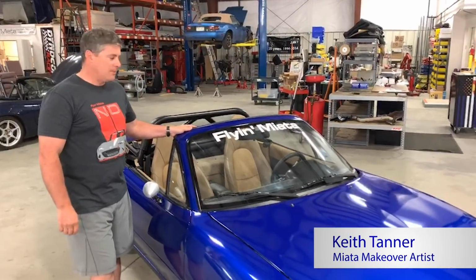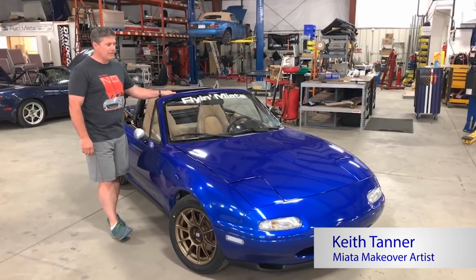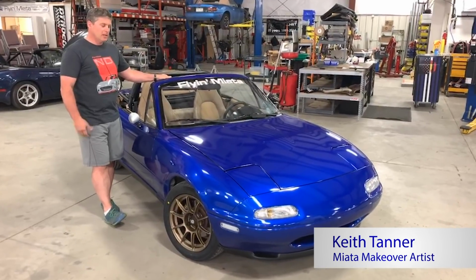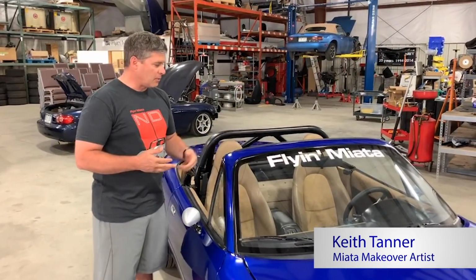This is Captain Bob. Captain Bob is named after Captain Bob, a nuclear submarine captain who happened to be Terry Cardell's father. When he passed away, we inherited the car. She's one of the owners here. And it just kind of sat in our fleet. We didn't know what to do with it for a while. We put a turbo on it, of course, because that's what you do around here.